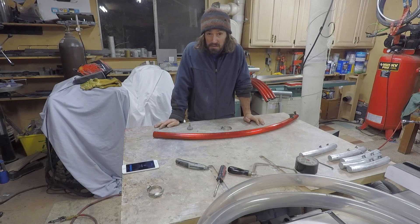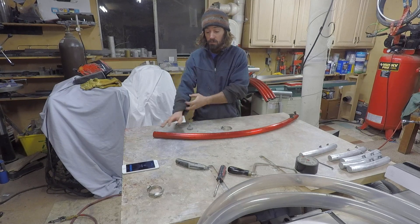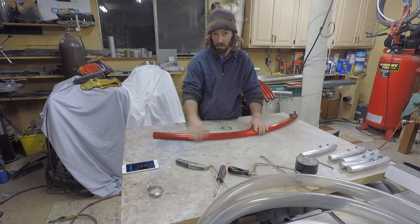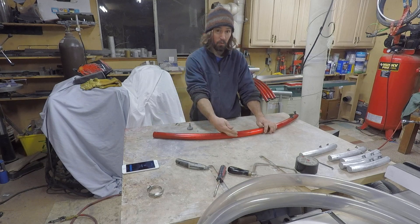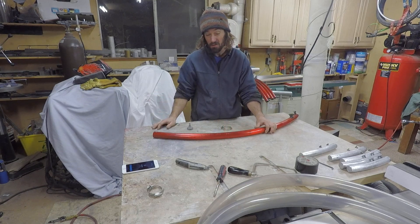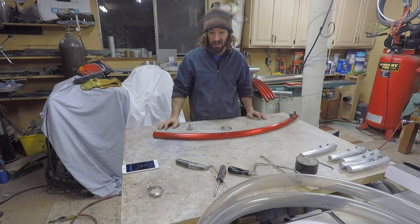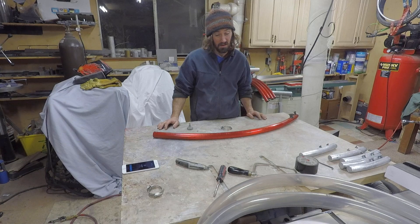If you have trouble skinning, you can use water. You can take a spray gun and spray a little bit of water, or just rinse some water on it — that will help lubricate a little bit. Maybe some soapy water. I really don't like getting it wet if I don't have to, because getting it wet means it's going to slip and oxidize more, and that is not good. Ideally, you want to slip it on dry.